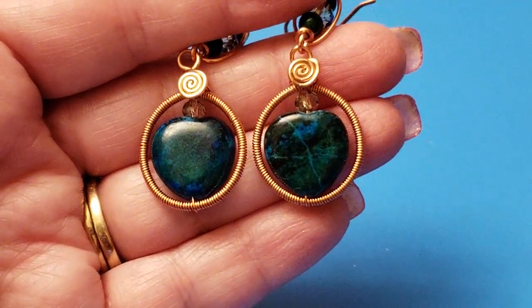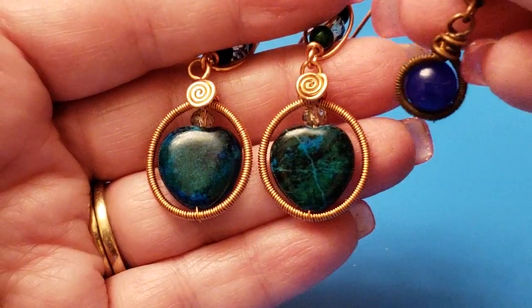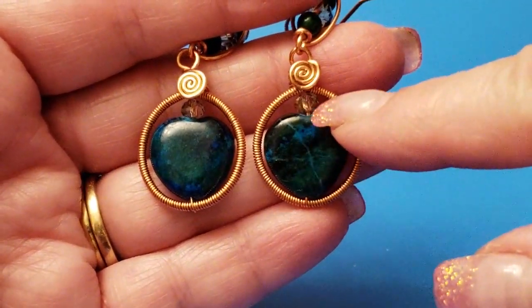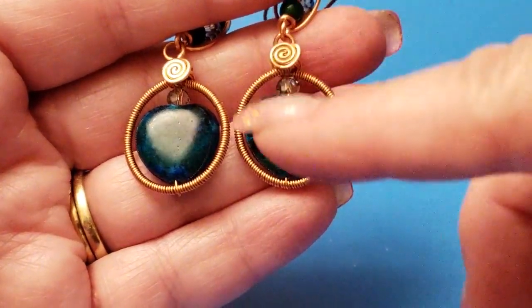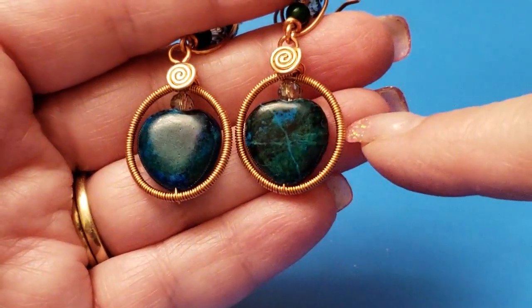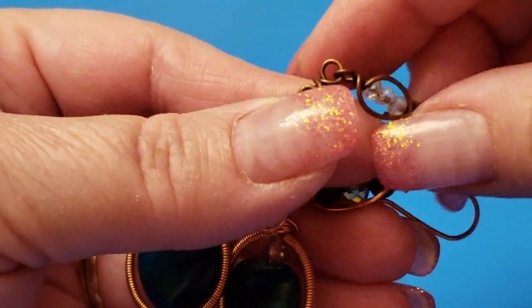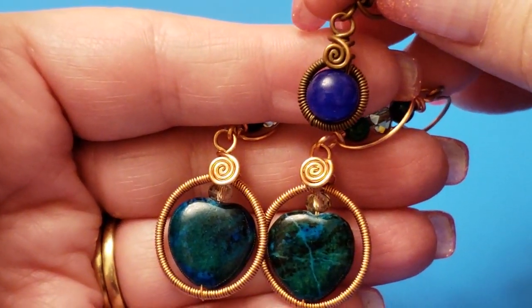So I want to also show you what other options you can do with this type of technique. You can make a heart, and because a heart has a dip, it always has another bead on top. This is a big heart. It's a 14mm heart, and it's 3/4 of an inch wide in total. And this is an 8mm bead here that we've just done a simple wrap around it. But there's other options, and I'm going to show you them.